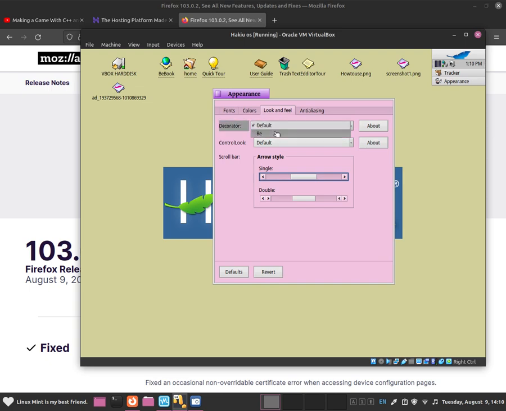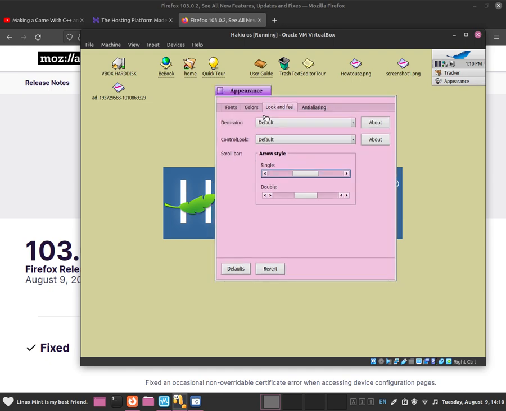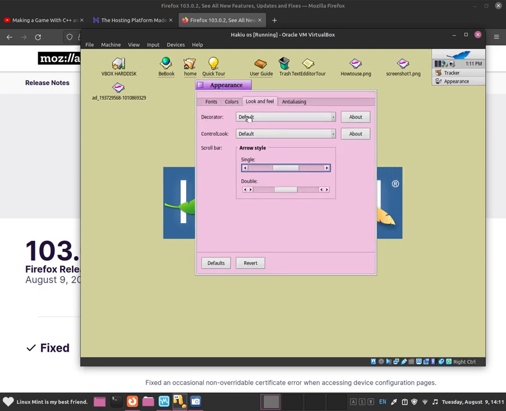Basically, B is based off BeOS. So B is the discontinued operating system that Haiku OS is based on. So if I want to go for the old classic look, click onto B, and now this will give you an old classic look. But if I click onto default, then this is basically a recreate of BeOS to look more modern and to be able to have the modern features. I want to go for default, as that makes it look more modern. But if I want to go back to BeOS for classic looks, then B will be alright. But I'm going to click onto default, as that's the one that looks very nice.